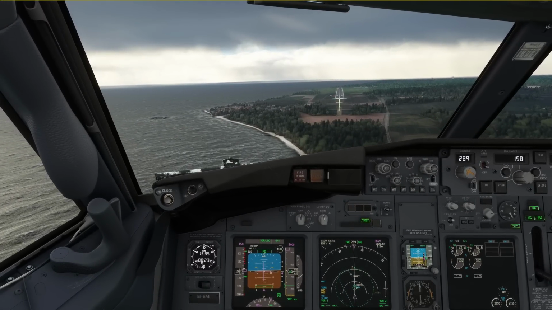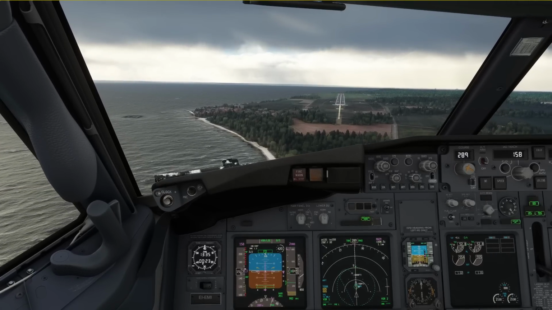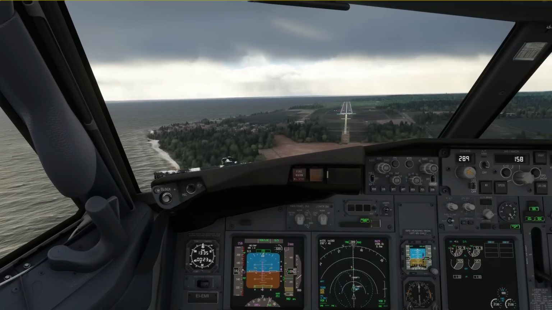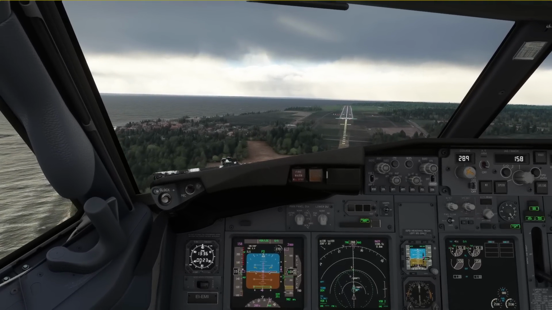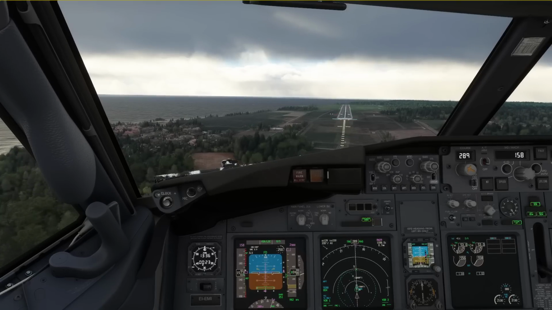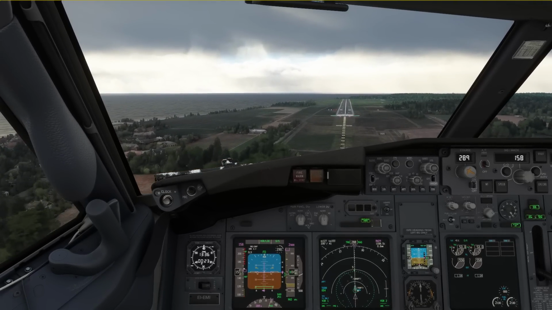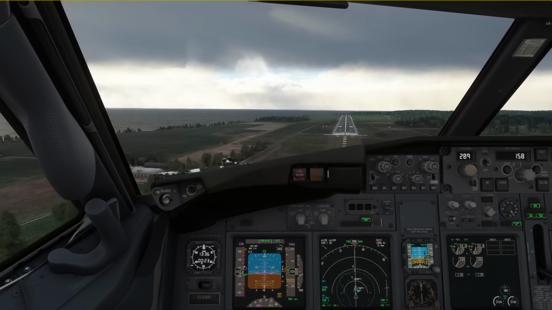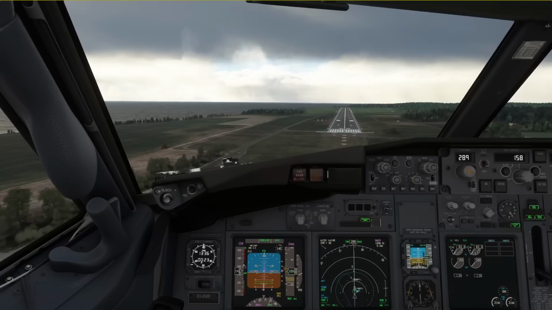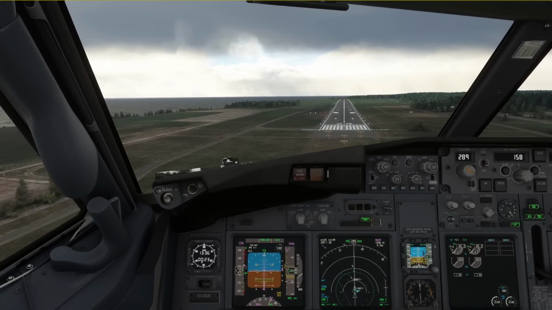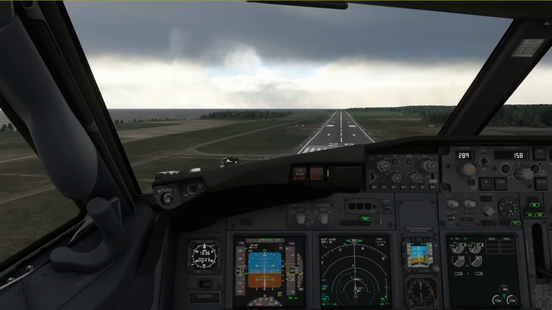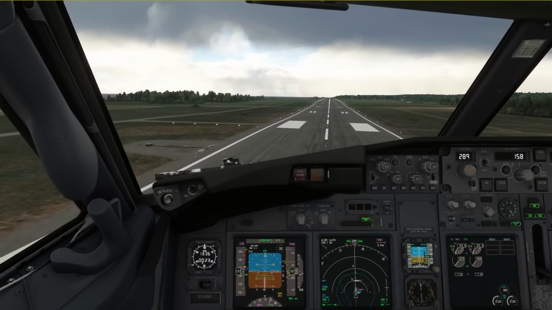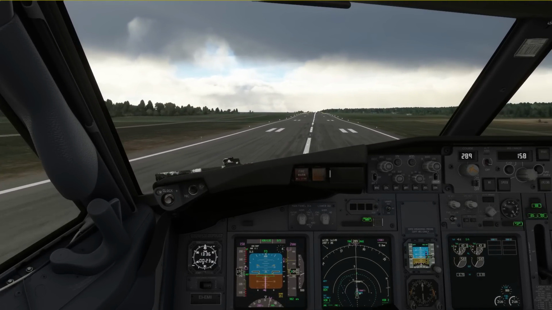And let's disconnect the autopilot here. And you can see how I'm allowing the speed to vary, and I basically keep my thrust setting constant up here in order to achieve a stabilized approach. And keeping the thrust constant is something very important here. Do not chase the speed bug, instead only correct when you get big deviations like we do right now. Then add a couple percent, but not more than 10, and when your speed shows the correct trend, reduce thrust again to the previously established standard value.